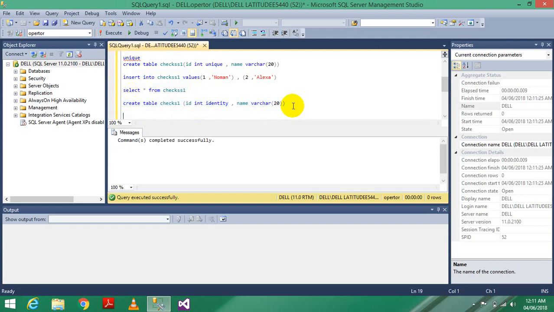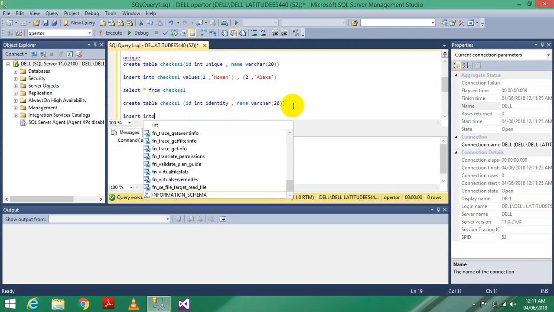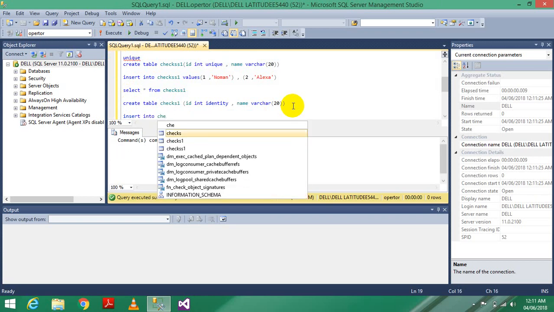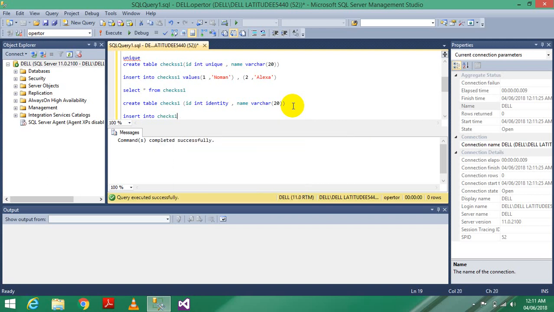Just insert a row, insert into checks2. The name is different in my table, remember. Values, now I'm not giving the ID here, I just give the name.